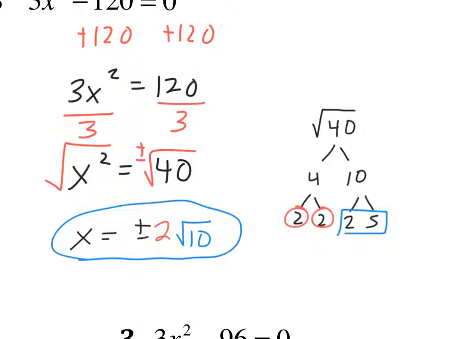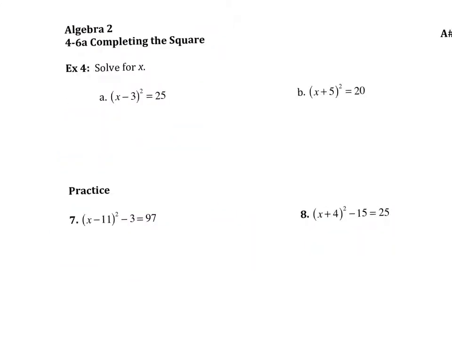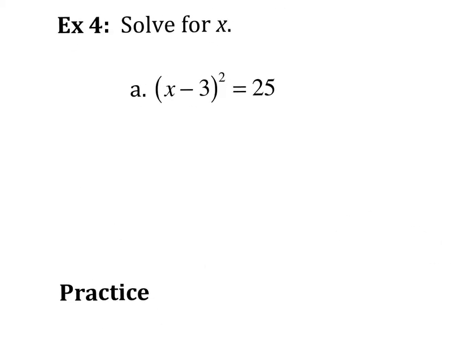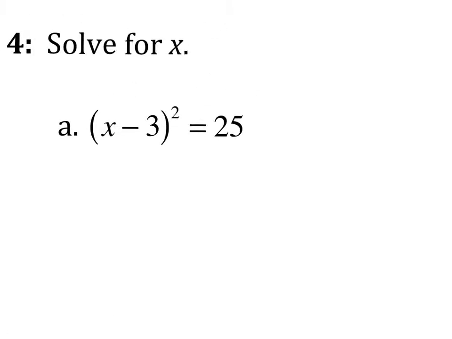If this were a word problem, I probably would calculate it out so I have how many miles or how many seconds something takes. Sometimes we won't have only the x squared. Sometimes we'll have a binomial or a trinomial or something else that's being squared. But what we do is we don't discriminate. Just because this guy inside is bigger than or different looking than the other ones we've seen doesn't mean we treat it any different. What we say is, oh, look, I have a square. How do I kill it?